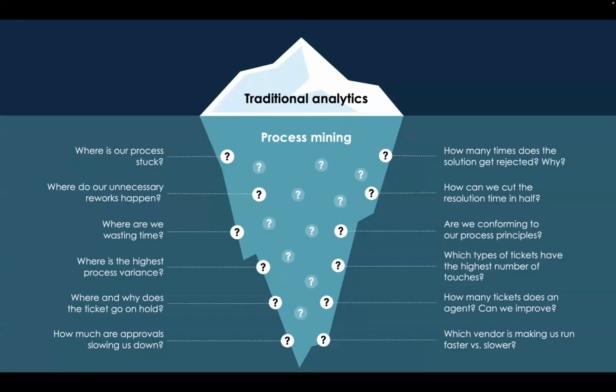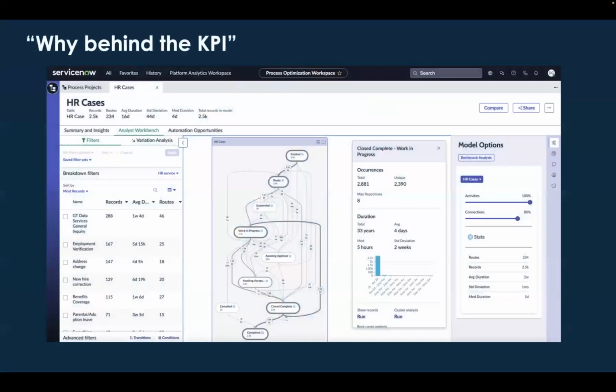Where aren't we conforming to the process we've designed? And these are all things that have historically been difficult to answer and act upon, and now they're available to us in a couple of clicks on the platform with ServiceNow's in-platform approach. We like to say that process optimization is going to get you to the why behind all of your KPIs. And in doing so, that empowers everyone involved in the process to make more data-driven decisions about which improvements to make. Right? There's no shortage of opportunities to improve your process. Having the data you need to actually prioritize which ones to act on first is really important.